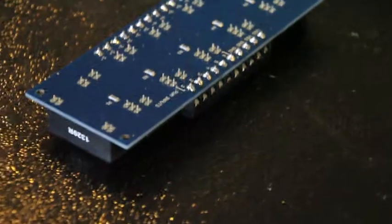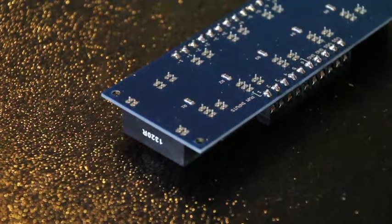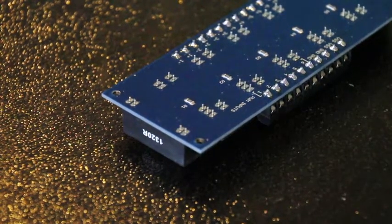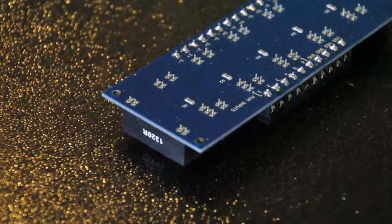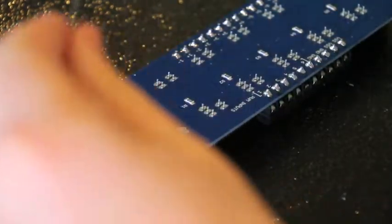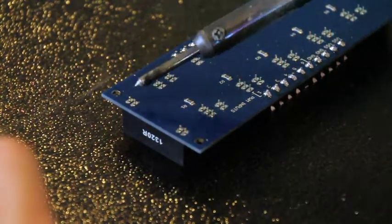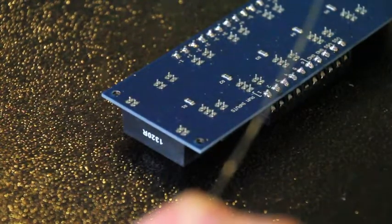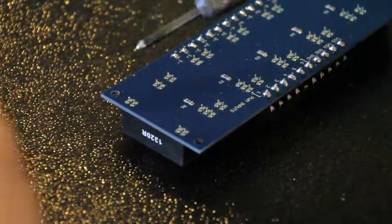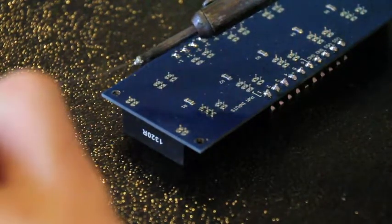I'm just going to check my camera. I'm going to start with this left side here. What I do is I just go along the top — I might run out of solder, we'll see. Basically I'll just go around the top here, and I put not the tip, but the flat edge of the iron. You want to tin your iron. I'll just dab it a little bit, let it heat up again. You want to put the flat edge of the iron against the pin and the pad, and then from the other side, bring in your solder.